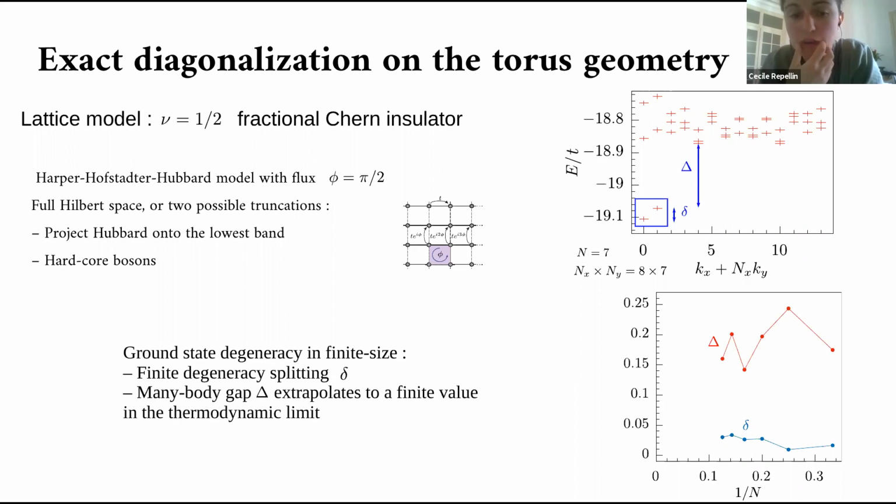Yeah, absolutely. So there's one thing that you need to keep in mind: what matters is you still want the smallest size. So you have those two directions, let's say n x and n y, and you want both of them to be, I don't know, a few times larger than the correlation length. So you can't have a system that's too anisotropic, right? Like you cannot do a 1 by 56. That would be a 1D system.